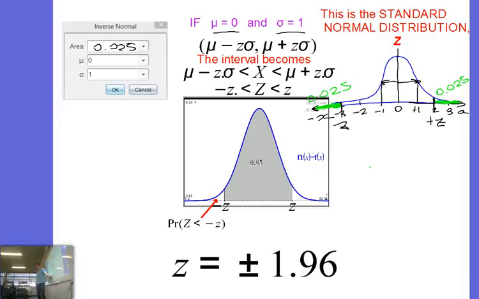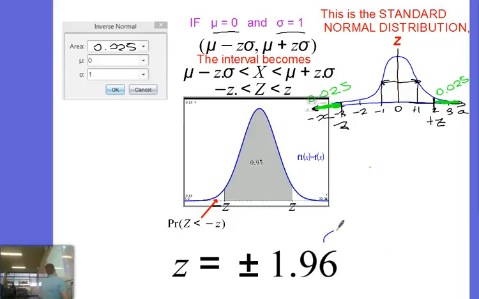Because we've got both the positive and the negative of the same number, that's what we're showing here in the interval. We've got the negative version where you subtract the Z multiple of the standard deviation, and the positive version where you add the Z multiple of the standard deviation. Both the positive and the negative of that Z number, going that way, going that way. So Z being plus or minus 1.96, it's only for the 95%. Yes, exactly correct.